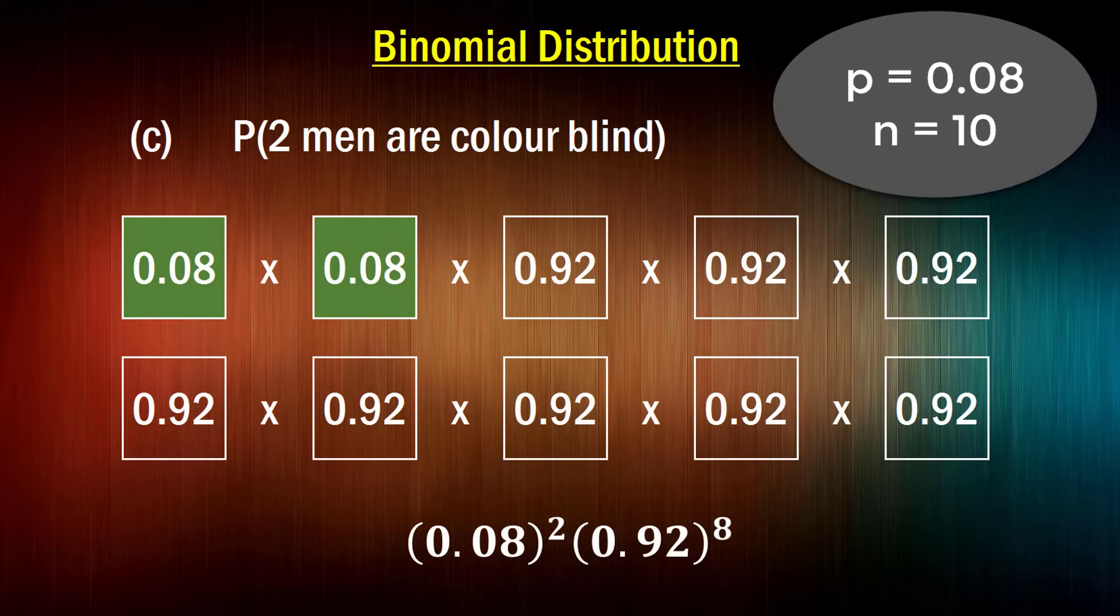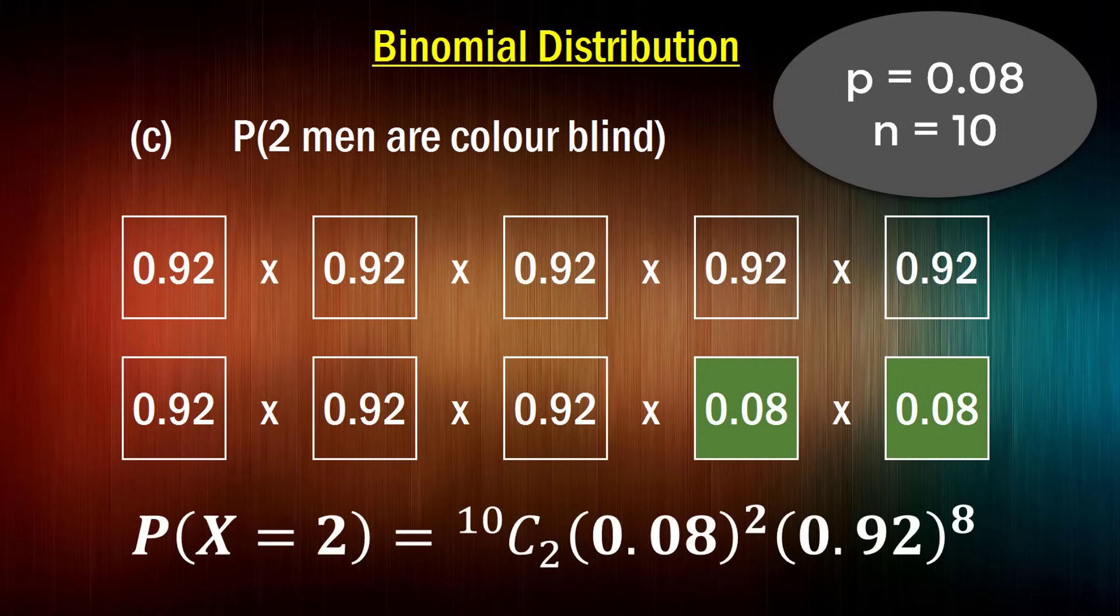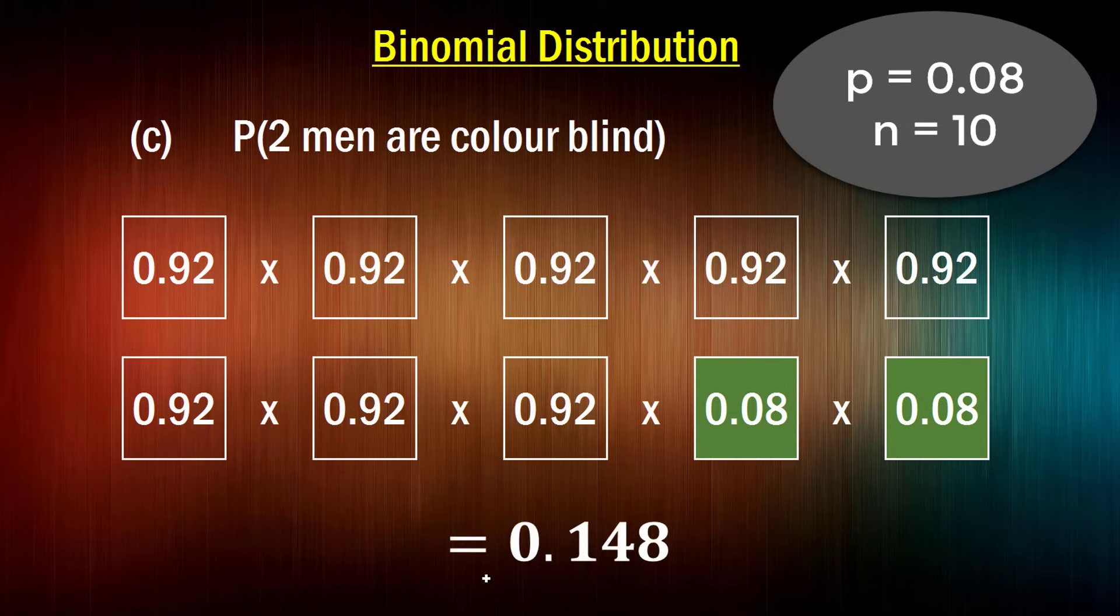The first two men could have colorblindness. Maybe the first and the third man has colorblindness. Maybe the first and fourth man, or maybe the last two are colorblind. So we know that there's quite a few potential combinations where two men out of 10 could be colorblind. So that's where this combinations function comes in, this 10c2 function, which you can use your calculator for. You can also check it out on Google. And it's just a mix of various factorial functions. But all that will do will provide for you the number of ways that you can choose two items out of 10. And you can see why we need to multiply that into this product. So the probability of x being 2 here is 0.148. So that's the probability of two men out of the 10 being colorblind.